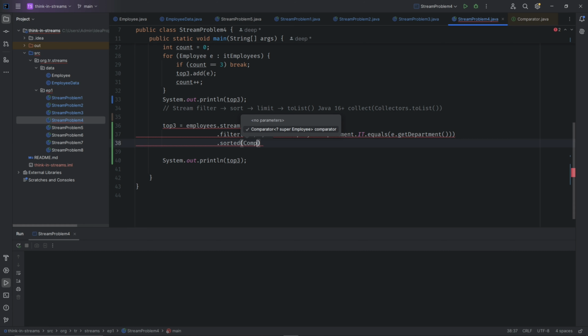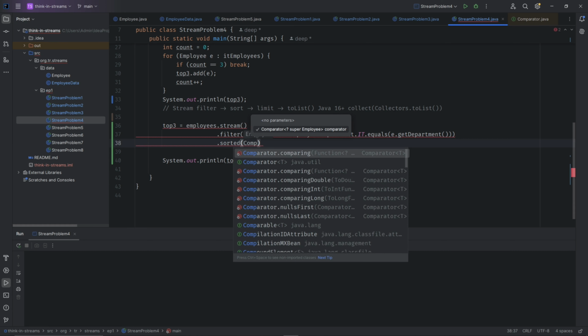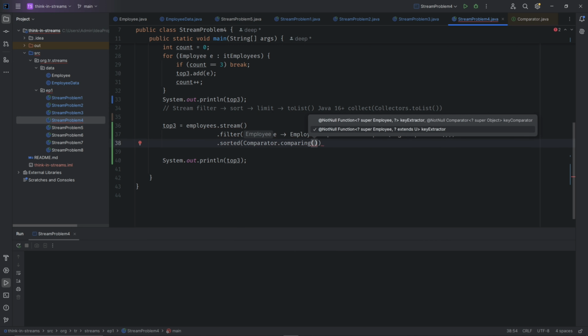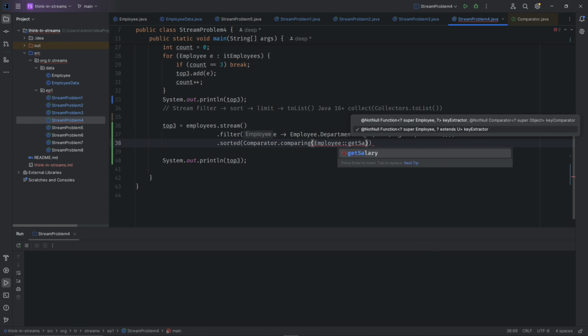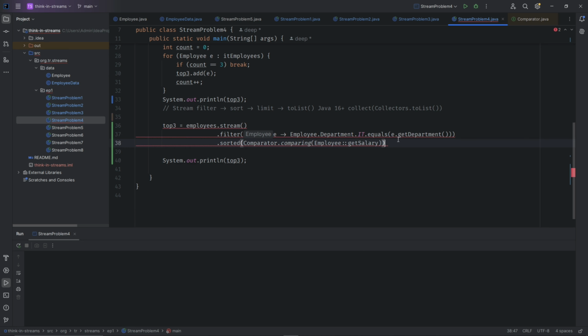We are going to use the Comparator.comparing function to create a comparator, and this function takes a value against which we need to do the comparison. Since we need to sort by salary, I will provide a method reference to Employee::getSalary. Now this Comparator.comparing would return a comparator that would compare the salaries.